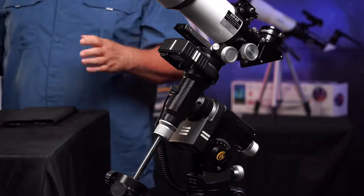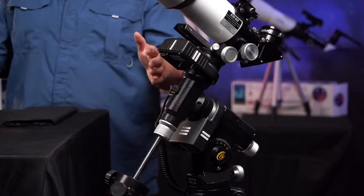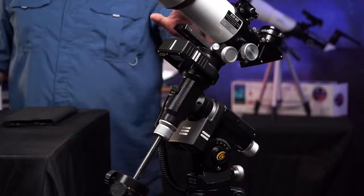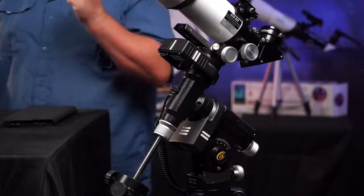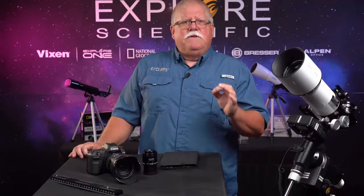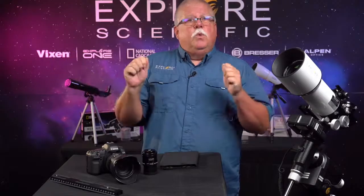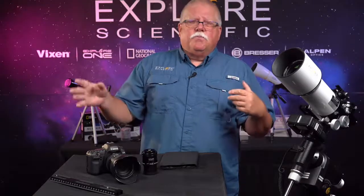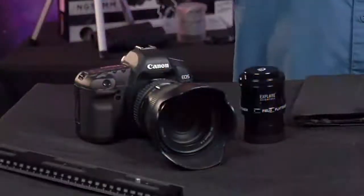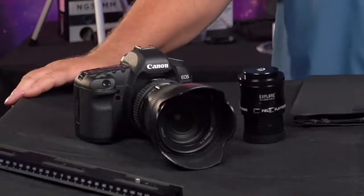People who want to start astrophotography sometimes will get a really big telescope, a huge telescope, and they find it's very difficult. The beautiful thing about a small telescope and a DSLR you already own is that it is small and forgiving. With all that magnification you get with a bigger telescope, you also magnify all your problems. I really believe in getting started, finding success, and building on that success. So one way to do it is the iExos 100 tracker right here.